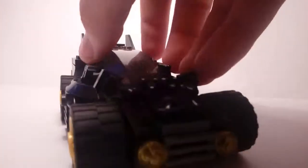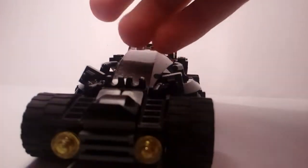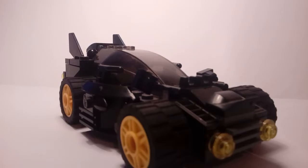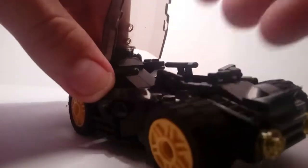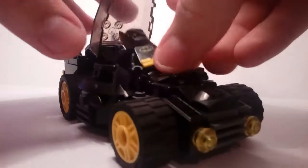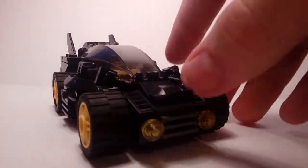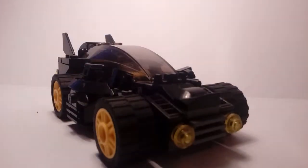And there's lots of detail here and there. There's the windshields here, and lots of curved bits to make it all, it's just really detailed. I don't really know how else to put that. And yes, it is minifigure scale this time, so we can actually put a minifigure in. We'll use Batman. And you just close that, and there you go, ready to drive off. Anyway, on to our next vehicle.